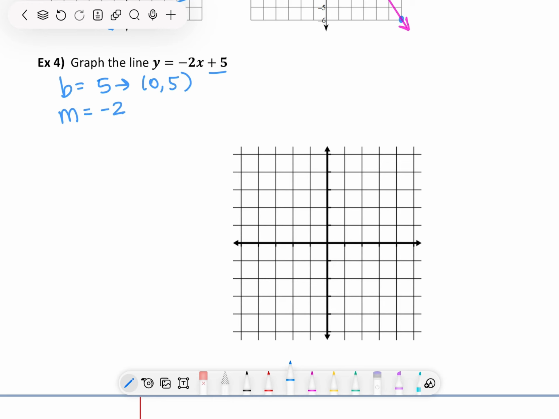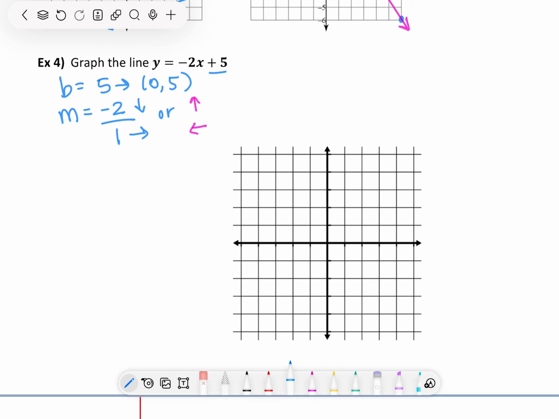Well, I need to know the run number, right? I need the number that's underneath. When you don't see a number underneath, you always put a 1. And because it's negative, we will go down, but we will still go to the right because the 1 is positive. Or if you need to reverse that direction, you can go up and left. You need to reverse both directions when you reverse it.